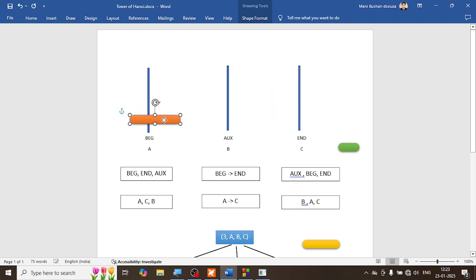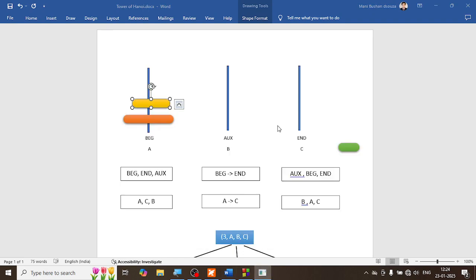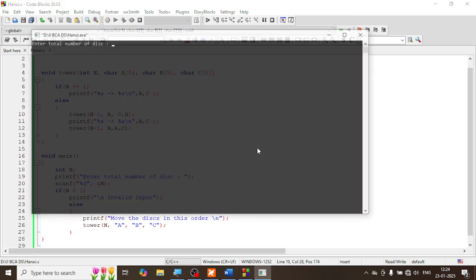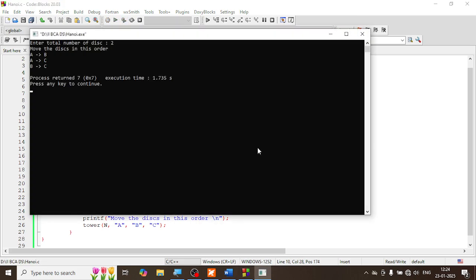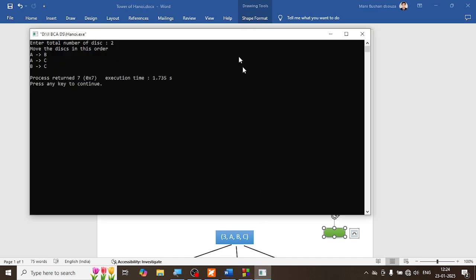What if you have two disks? This story is also interesting. What if you have two disks? So let's look at that one. Press enter, and I'm going to run it one more time. Okay, the order is this one. Let me follow that order and see whether I'm able to get this disk. Don't worry. So let me follow this order.